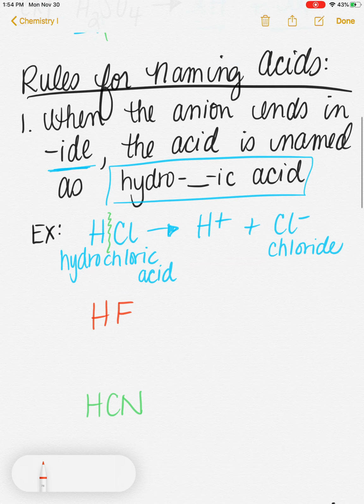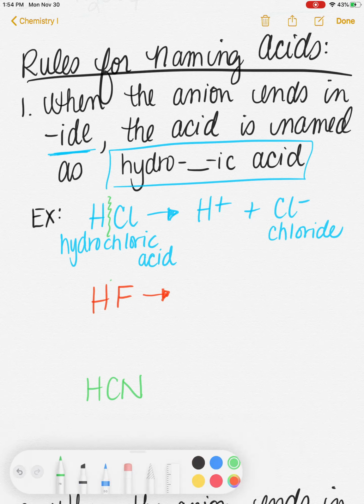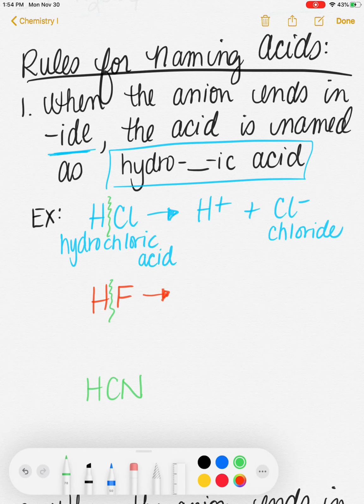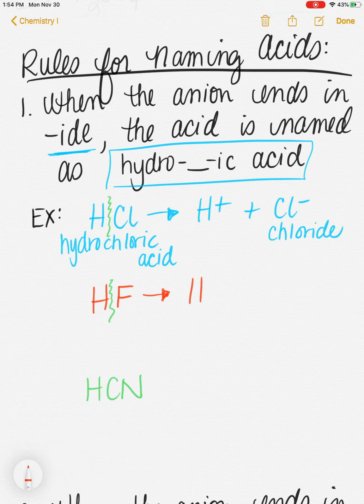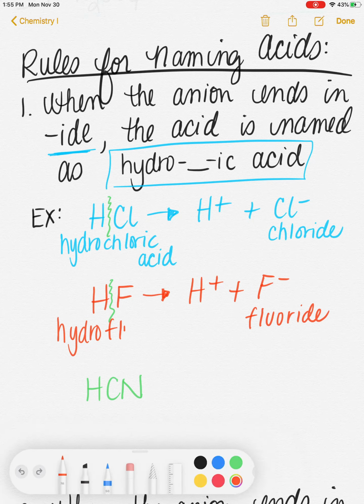All right, next, HF. Let's look at what HF is made of. So if I were to divide this up between its hydrogen and the anion, this is made from 1 H+ ion plus 1 F- ion. And the name for the F- ion is fluoride. This is yet another reason why learning the names of your ions is going to become really, really helpful. So if this was the fluoride ion, let's think back. Chloride turned into hydrochloric acid. So fluoride will make hydrofluoric acid. Whoops, misspelled that, sorry.